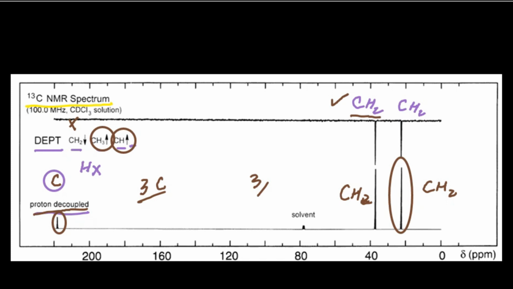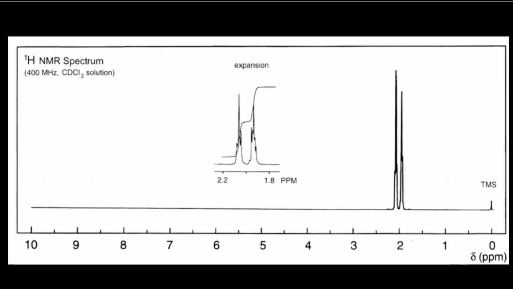Okay. Now the information that we are getting from the proton decoupled spectrum is that three kinds of carbons are present and two of them are CH2 groups. In comparison with the DEPT, it tells you that two CH2 groups are present. If you see here the chemical shift values, it is almost 30 ppm and 38 ppm. This ppm value also indicates that the CH2 group is present. So this is the information that you are getting from the C13 NMR spectrum. Okay. Proton NMR spectrum.